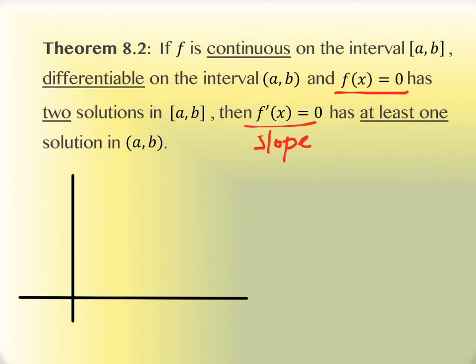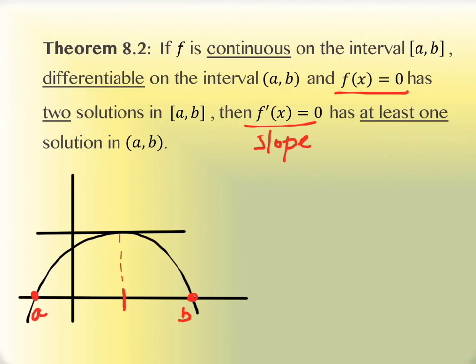So this just begs for a picture, just like the other ones have. If we have a graph that crosses the x-axis at least twice, so here's a graph crossing it exactly twice for my picture. So here's A, and we'll call this one B here. Then there's at least one location between A and B where I have a horizontal tangent line. Well, yes, of course there is, right? There's no way I could have drawn this and that not happen if I've got a continuous and differentiable function. So on this graph right here, you're looking at this point right up here, something like that, right? So this is the location where we're referring to.